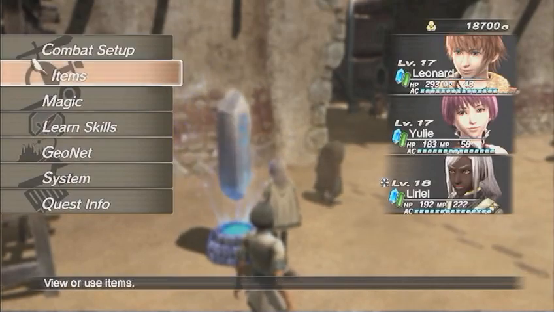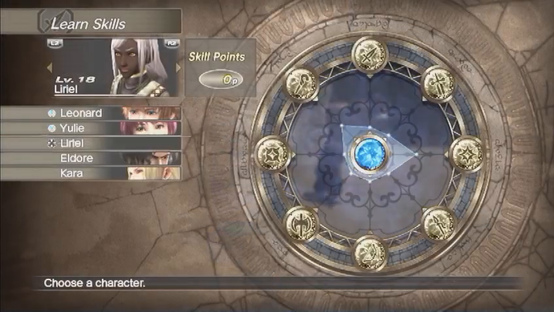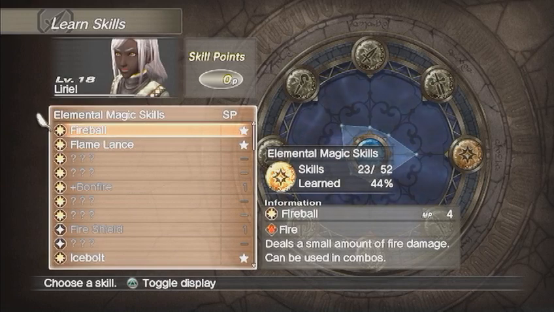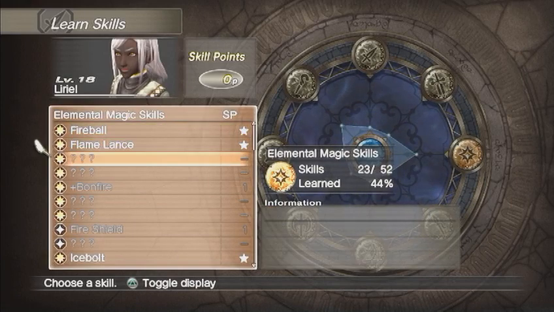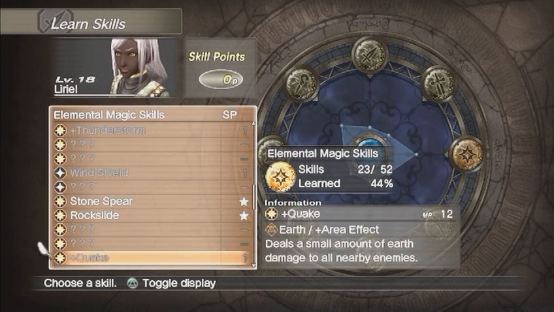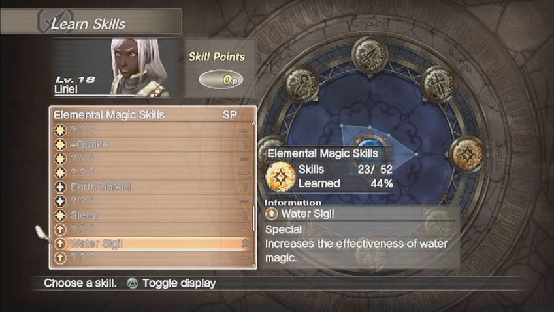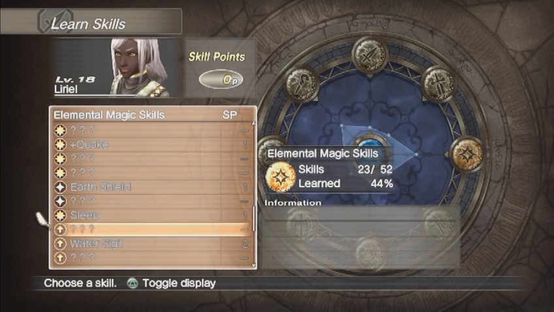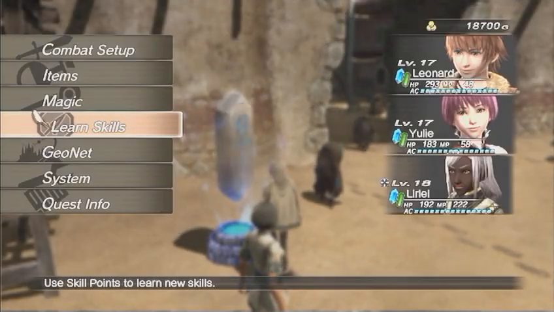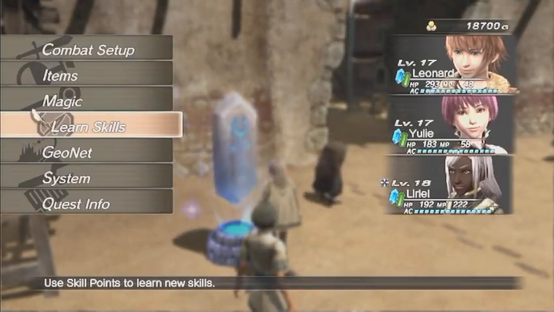Alright, so between last time and this time, I used up the skills for LIRIEL for level 18. I learned her Flame Lance and Tidal Wave, and that actually opened up a passive buff known as Water Sigil. Basically, it's kind of like Magic Boost, only it's passive. So in other words, as soon as you learn that, you automatically get a 20% boost to your damage output, and you can actually stack that with Magic Boost, so lots of damage.